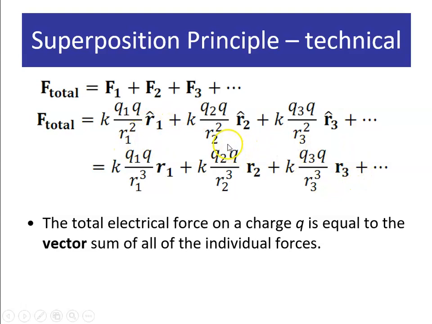I'm simply giving commentary for people who care about this and who want to get some of the more technical detail. The way that you could write a unit vector would be just to draw a line going from the charge causing the force, or at least the origin charge, like in this case charge 1, directly to your charge. So let's say that your charge is 5 units to the right and 2 units down from charge 1. So your vector would be 5 times a unit vector to the right plus -2 times a unit vector going up.